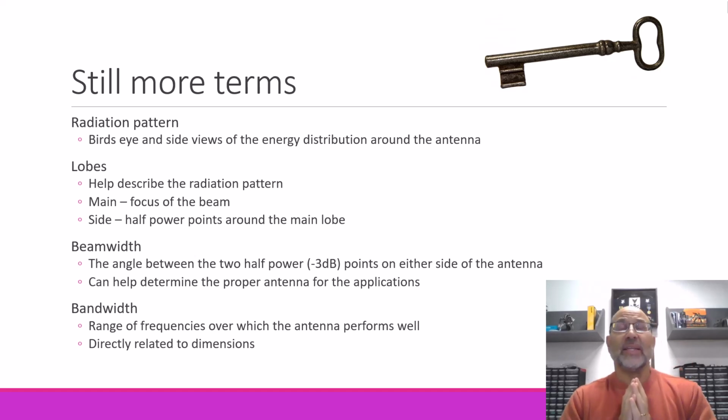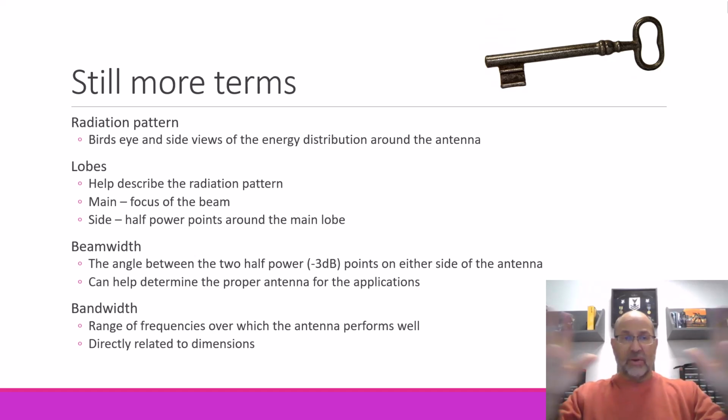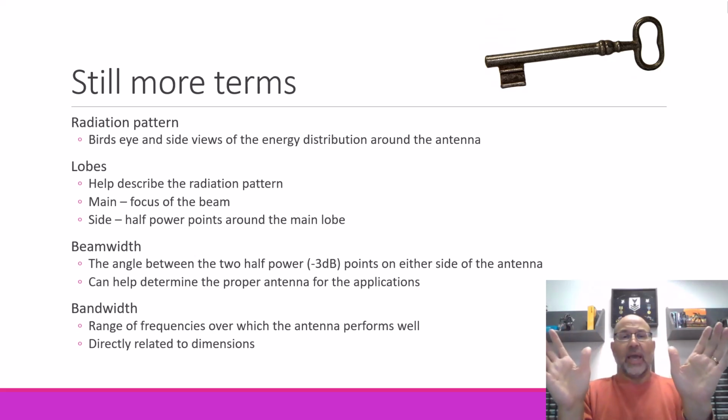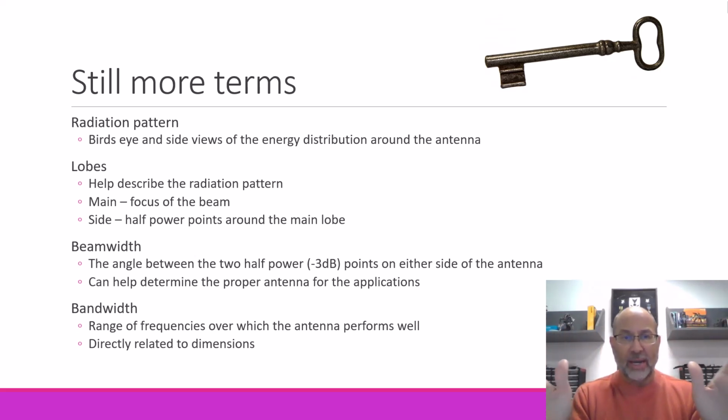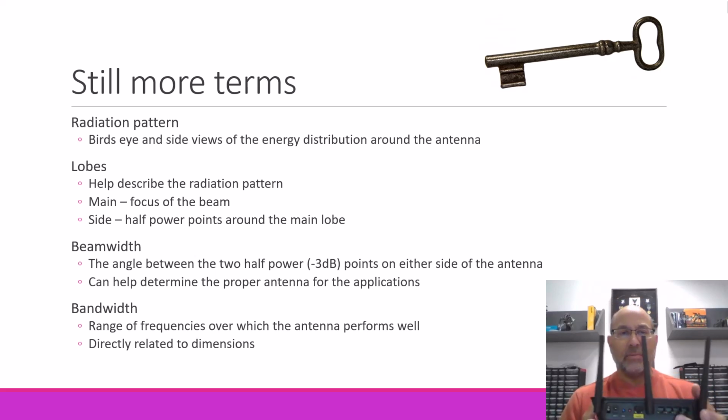But if we have an antenna that's just designed to generate energy in a particular direction, then the angle of the beam is much, much wider, and its propagation distance is also going to be shorter. And then we have bandwidth, which is the range of frequencies over which an antenna will perform well. You can't just hook up any old antenna and hope that it'll work. These are great for these particular devices. But if I had a much larger antenna, or if I was dealing with different frequencies, right, I wouldn't get the same kind of performance.